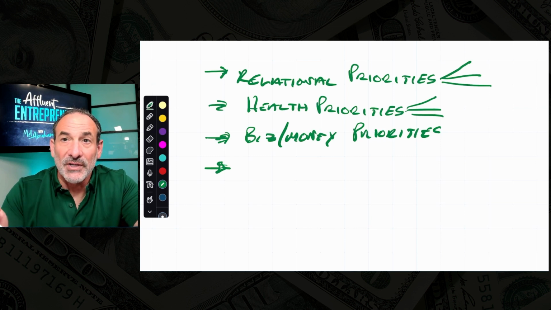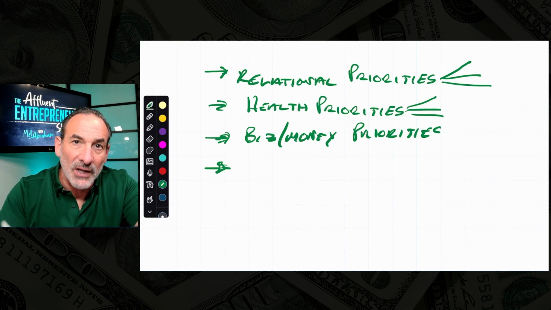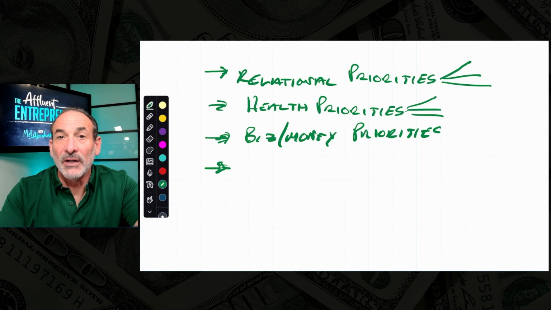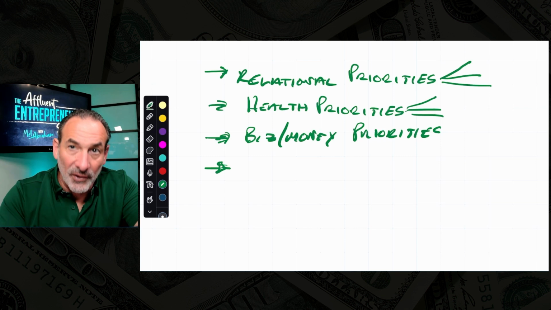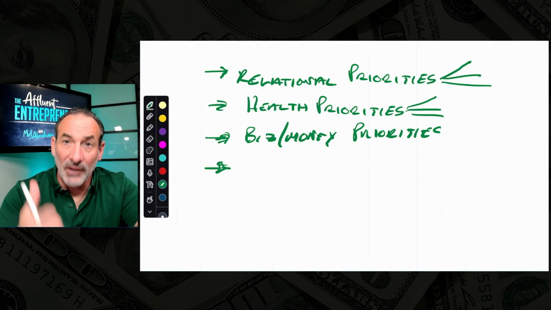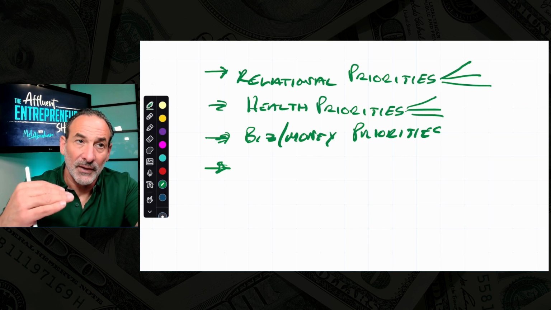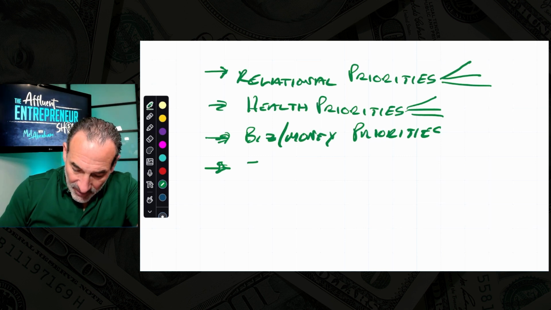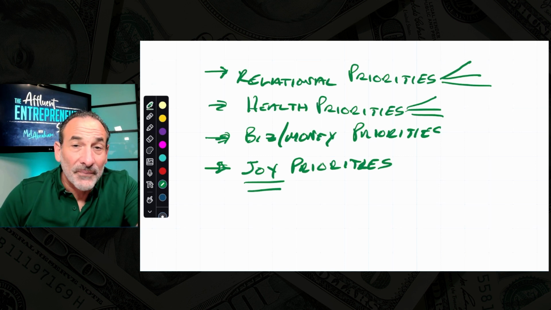Then business and money priorities. This is the plan. What do I want with the business? What are the key initiatives that I'm going to drive with my business or my money as far as a savings rate, an investing rate, a level of net worth, a level of income, a level of spending, to get really clear on at least at the general levels you want. Okay? And then the last priority that I typically look at is, what are my joy priorities? Okay? Listen, if life isn't bringing us joy, why are we doing it?